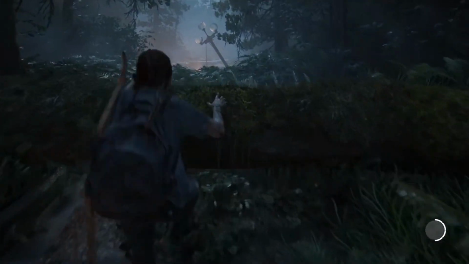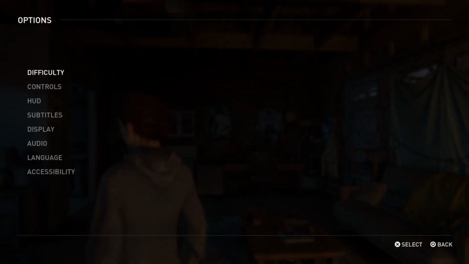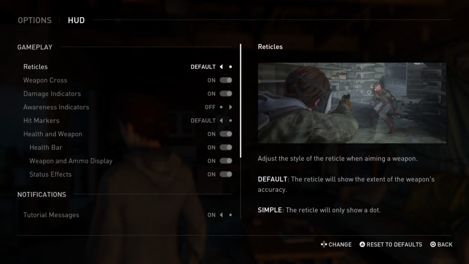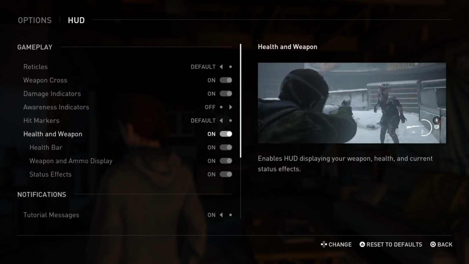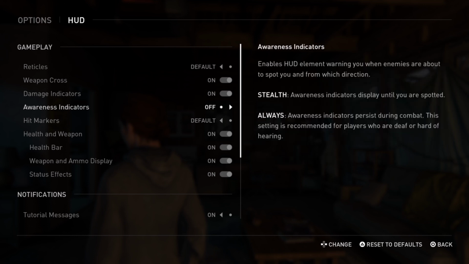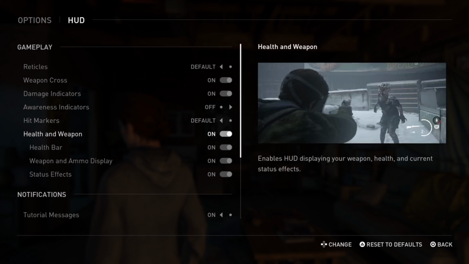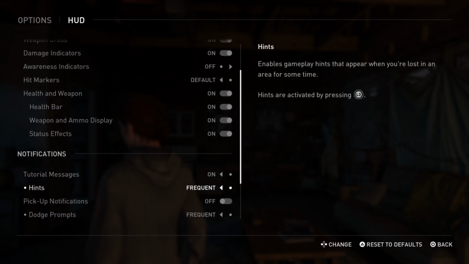Next thing in the options that I recommend you check out is the HUD options. So if you go to options, HUD, scroll down to notifications, it provides you with several options to adjust what pops up on your screen and how frequently it shows up. Personally, I really didn't like how the game makes you find what to do next, which kind of resulted in you going all across the walls until some notification pops up. So bumping up how frequent the hints pop up definitely made the game a lot more enjoyable for me.